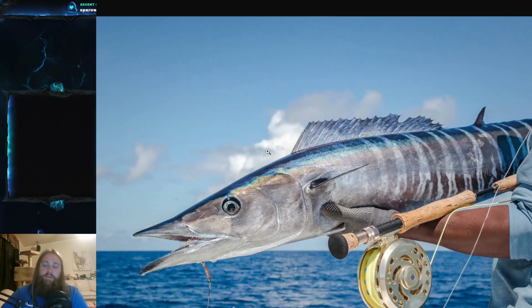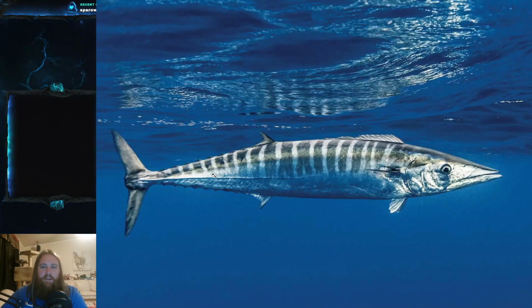As you can see from this picture, they have this very long first dorsal fin, and they do have this second dorsal fin right here. That's a real kind of small sickle-shaped dorsal fin, and then you can kind of see it here. But if you look along the back and along the belly behind the second dorsal and second anal fin, they do have those finlets that are very commonly associated with tuna. Those real small fins, basically.